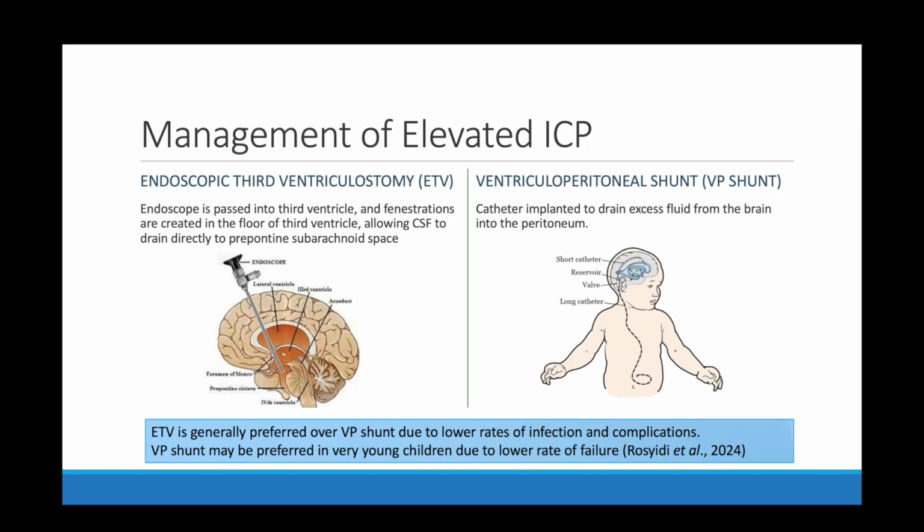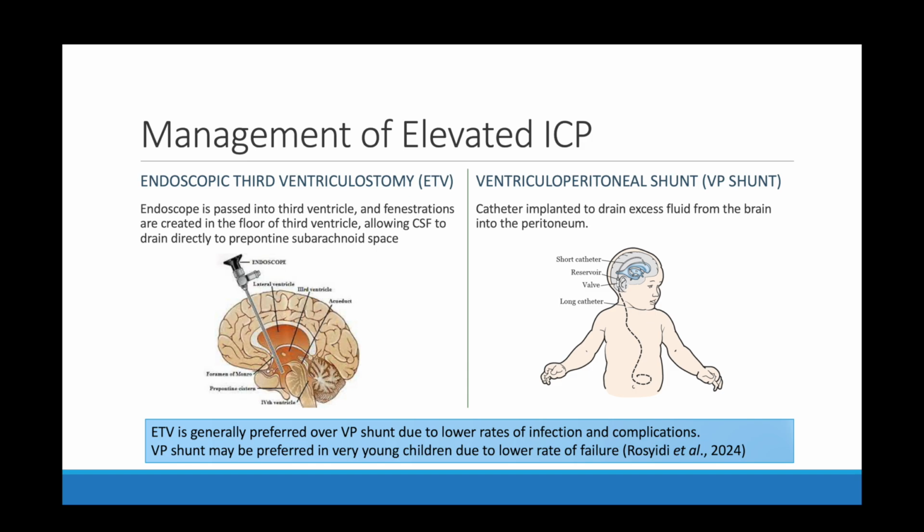There are some neurosurgical procedures that we should all probably be familiar with for managing elevated intracranial pressure. And these are things that I learned more about as I was putting this presentation together. But two of the techniques for managing elevated ICP include an endoscopic third ventriculostomy, also known as an ETV, as well as a ventriculoperitoneal shunt, which is a VP shunt. So VP shunt, I think more folks may be familiar with already, but this is a catheter that's implanted to kind of drain excess fluid, and it connects from the brain down into the peritoneum, and it just kind of drains excess fluid from the ventricular system. So it's literally a ventriculoperitoneal shunt, or a VP shunt.